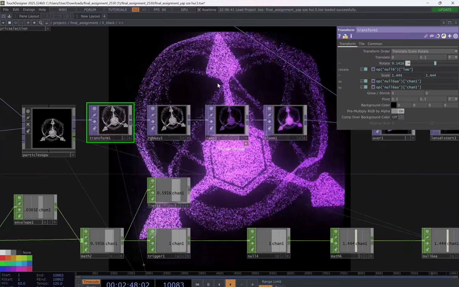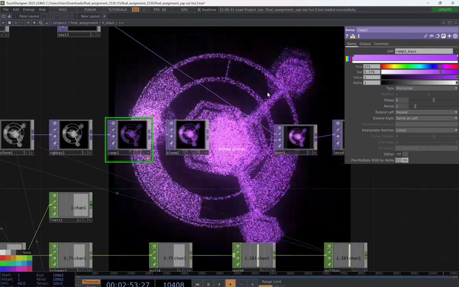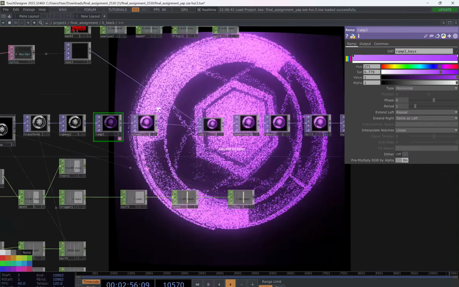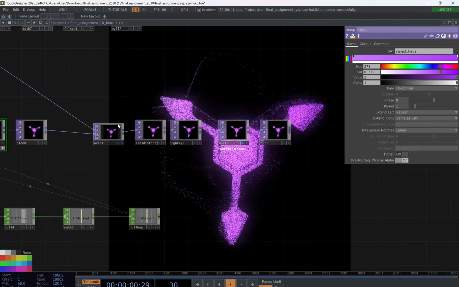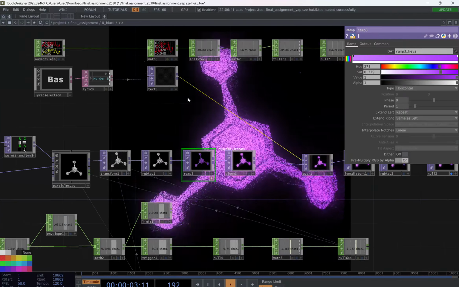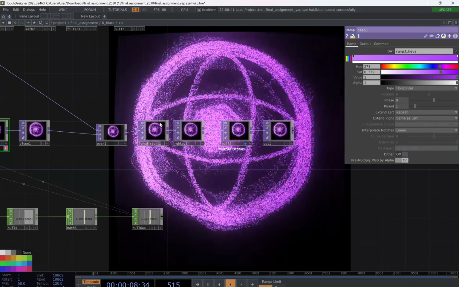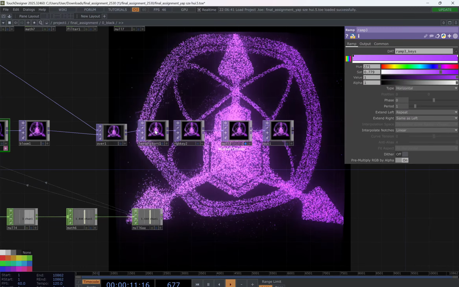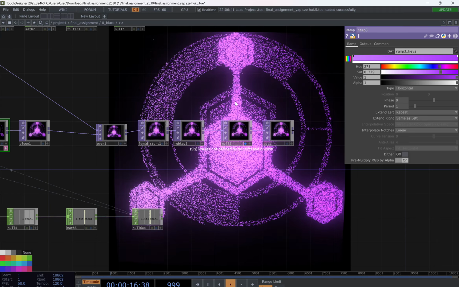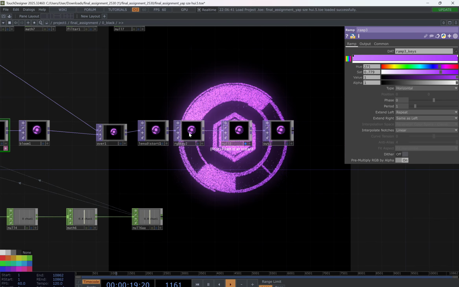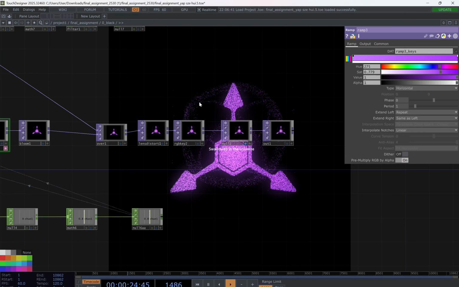Then for the visuals, I use RGB key to make the black background, and I use ramp to color the particles. Then I use bloom to give it a nice glowing effect. Then I use the over top for the lyrics and the visual. And I use lens distort to make it look like a computer screen effect. It's not very obvious, but I want to maintain the same look as the other scenes, so I kept it this way.